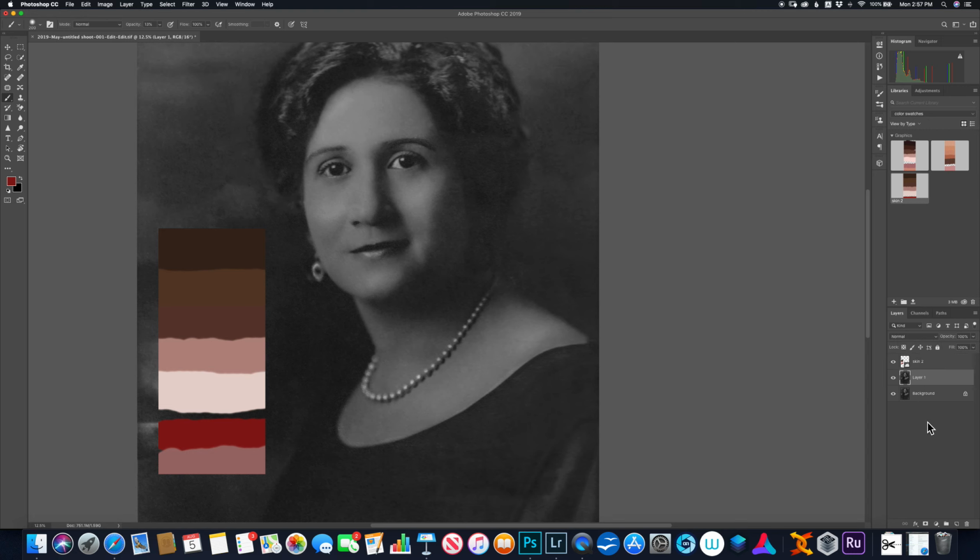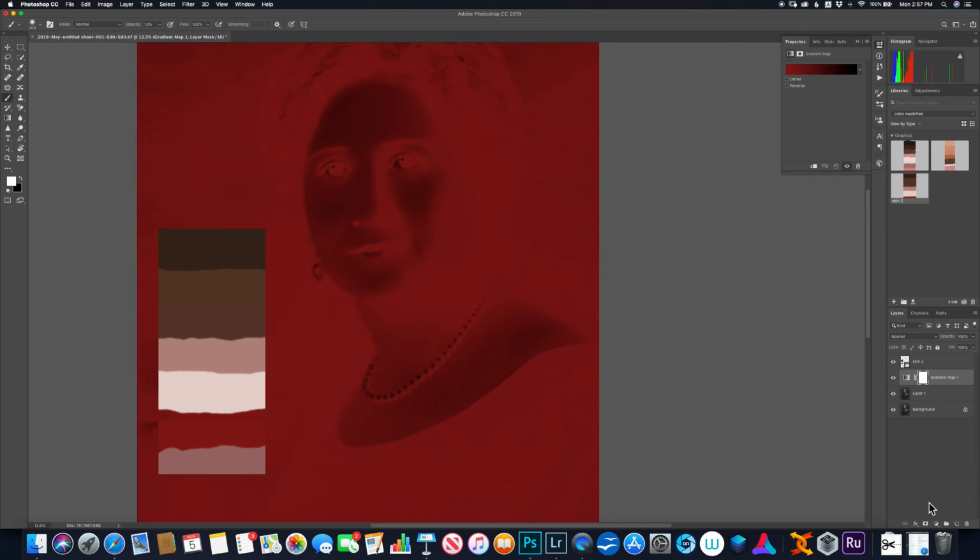Let's go back to this layer here. Instead of adding a blank layer like I did before, what I'm going to do this time is add a gradient map. What is a gradient map? Well, a gradient map, if you want to show this to pop out, it's popping out of the side over here. There's different things here. See the properties area. You have to make sure that, I think it's Window, Properties, window.